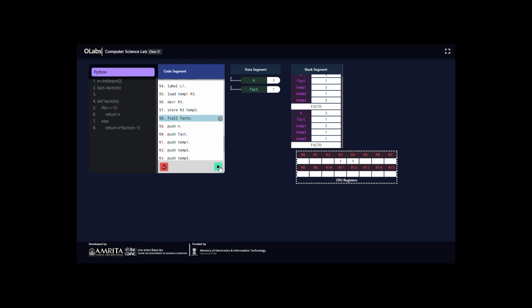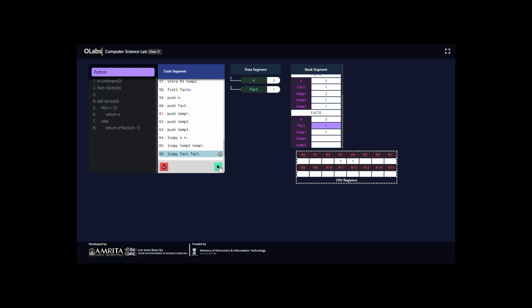Now the multiplication operation is happening. A new function call is executed and the values are stored. Now the input is 1, so the condition became true.